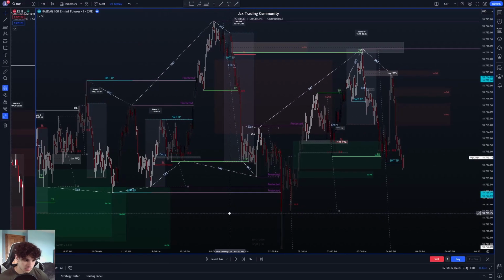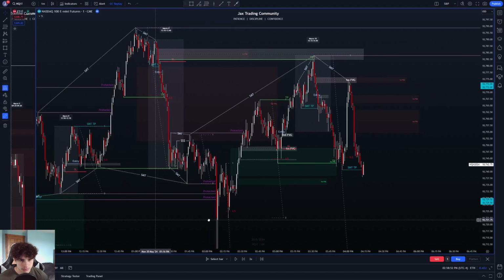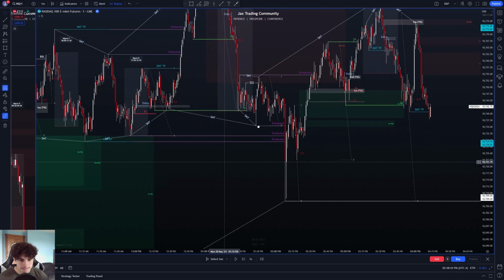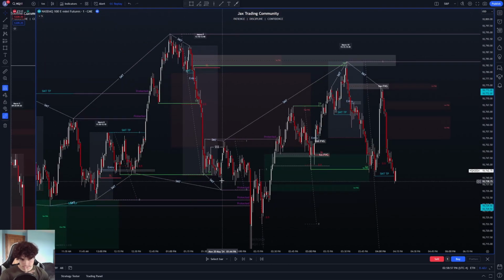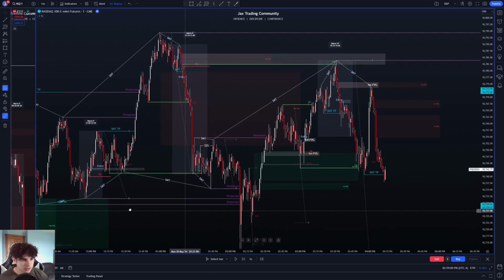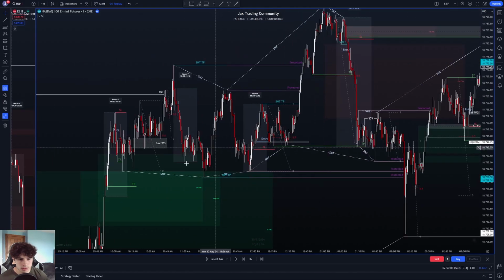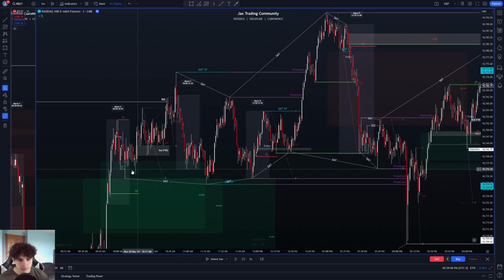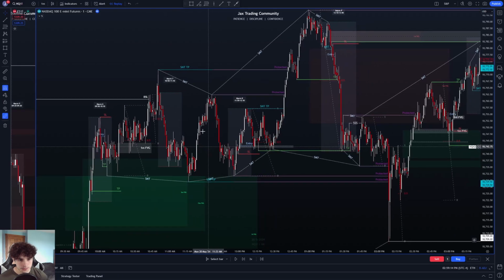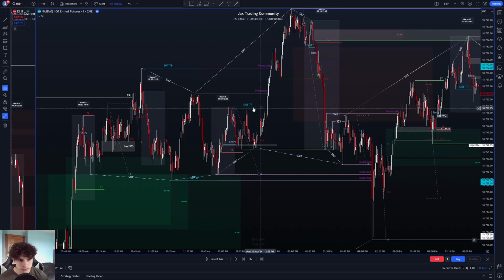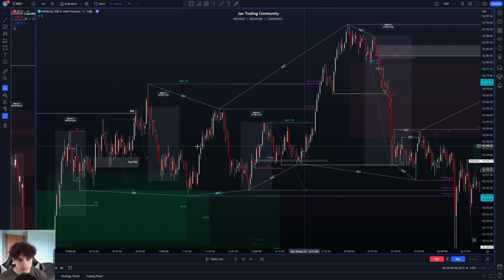So, was it right here? I think it was right here. So, this SMT's actually, is it there? Oh, it's right here. So we have 3 of these SMTs. We have one SMT where the high is the highest, right? This first SMT, this is the highest high. The second SMT, this is the second most highest high. This third SMT, this is the third most highest high, right? The lowest high. So this SMT right here shows we want to go up here. This SMT right here shows we want to go up here. This SMT right here shows we want to go up here.